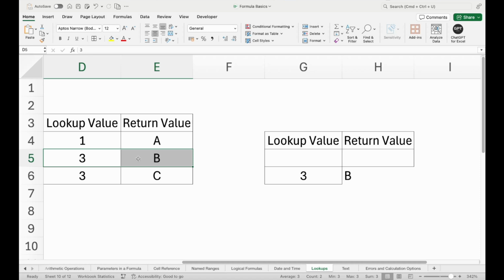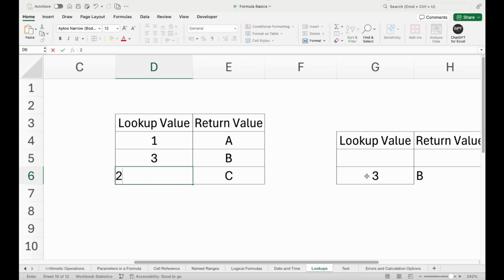But if you think carefully, it's actually not a problem with the formula, it's a problem with your data, right? VLOOKUP or INDEX MATCH formulas are not supposed to work with duplicate values. You always have to use unique values, or the column with the unique values, in order to get your desired results, right? So in essence, the first problem I told you is not a problem, it's actually a flaw in your data model's design. So try and avoid using columns with duplicate values. Let's change it to 2 again.